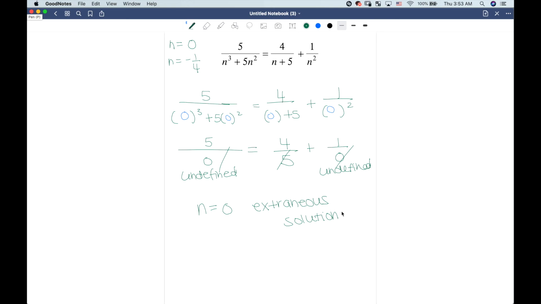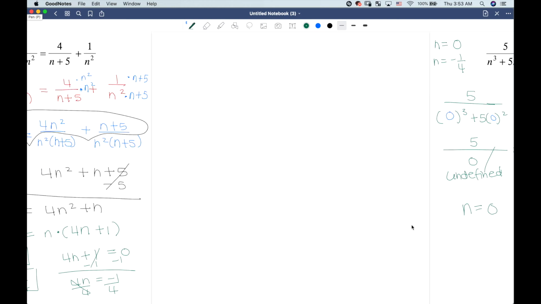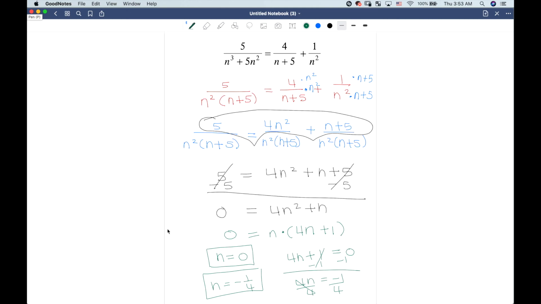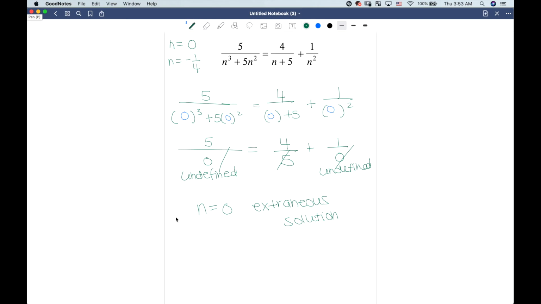So how I like to remember extraneous solution is I think of it as false answer. The reason I call it a false answer is that it was the answer that we got because we solved for it, right? We solved for it. But when we check our answer, it doesn't work. So that's how I like to think of it as a false answer. So this is our extraneous solution. So that means it's not right. It's incorrect. So this is not a correct solution.